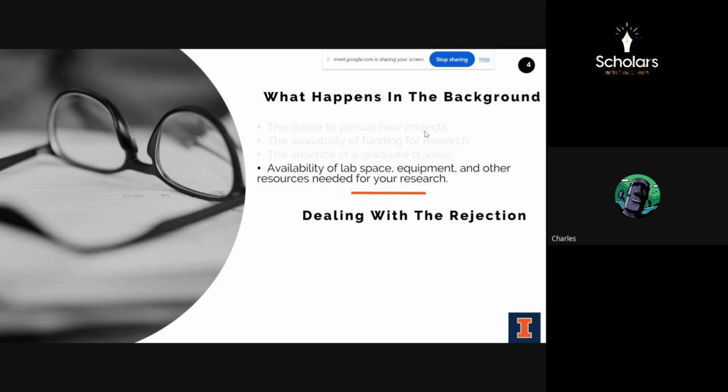Another thing that needs to align is the availability of lab space, equipment, and other resources needed for your research. Sometimes a supervisor can only take 5 students. Mentoring is very stressful, especially for very good supervisors who have weekly meetings with their students, whose students can reach out to them anytime. When you have 10, and they have to deal with school as well, they have to teach. Sometimes they also have to do their own research. They have to go for conferences. They also have administrative duties. And then having a lot of students, it takes its toll. And then they have families as well. So people always have limits like this.